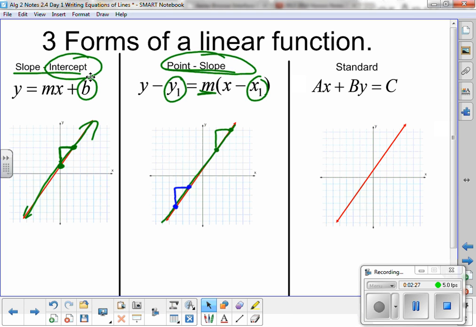With the standard form, I think most of you guys said you liked graphing it, finding the intercepts. So with standard form, basically you would find your y-intercept and your x-intercept, graph that line, and that was it. I also showed you a way to find the slope and the y-intercept using this form also. But today we're going to be focusing mainly on point slope and slope intercept forms. So that was just a quick recap.